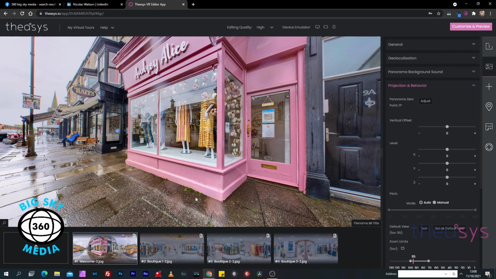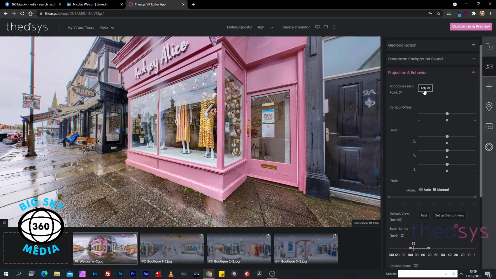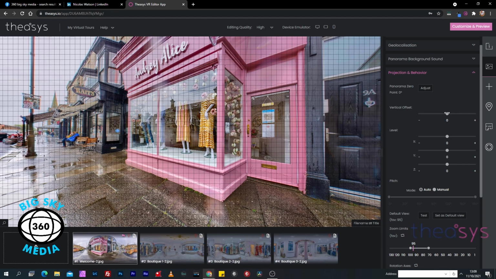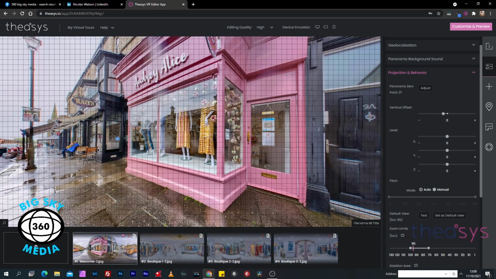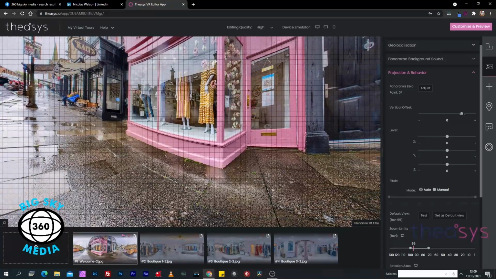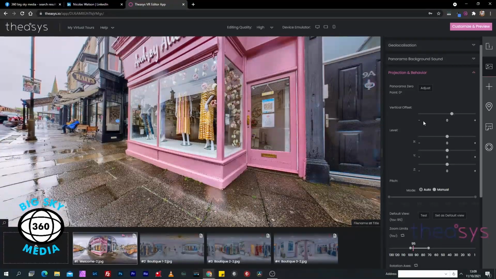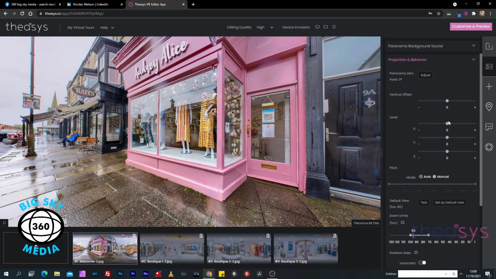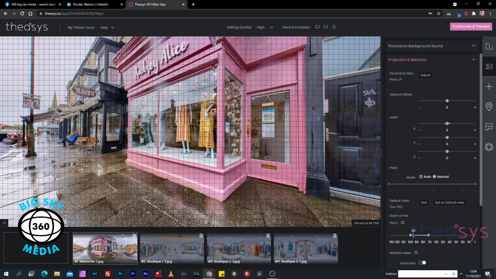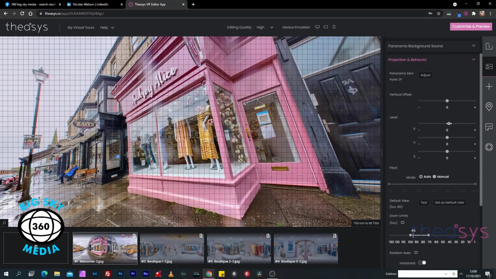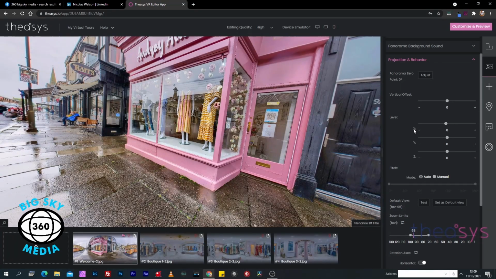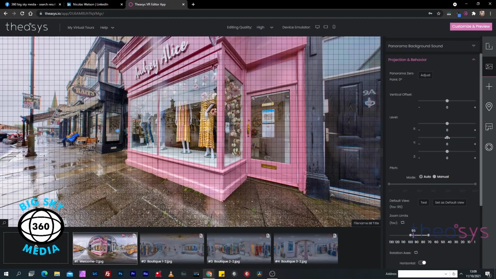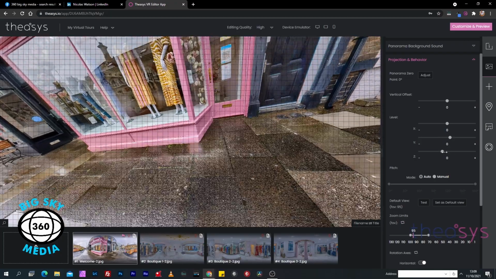Second tab relates to the panorama, so this here. We already talked about these a little bit last week. We've got how to set our default view. We can do a vertical offset. If you've shot a little bit too low or a little bit too high, you can adjust that using the vertical offset. Be aware you will get a fisheye effect if you go too far. And if you want that back to 0, you just double click. You can level. You should always level your photographs before we take them, but if we don't, we can level our photographs up ourselves on our X, Y and Z axes.